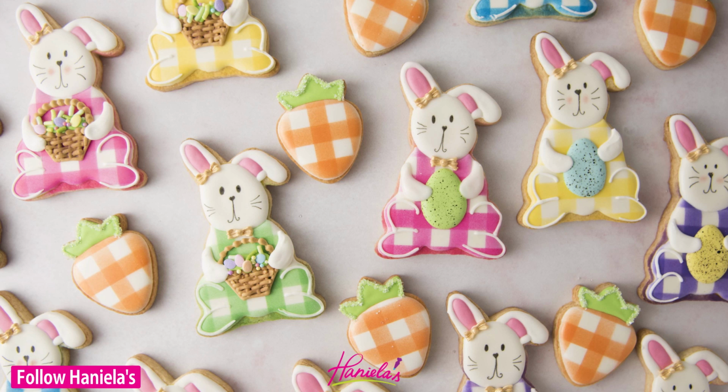Welcome to my YouTube channel, and today I'm going to share with you a step-by-step tutorial on how to make these adorable sitting bunny cookies dressed up in gingham, along with the cutest carrot cookies.